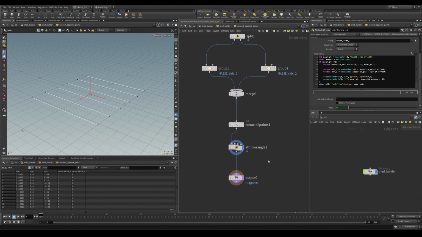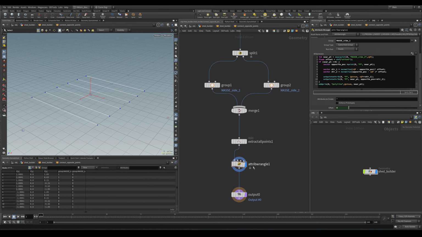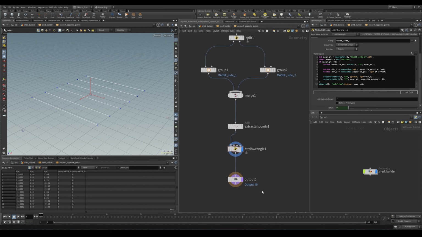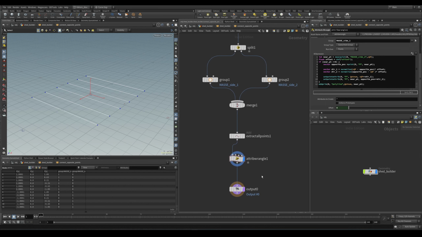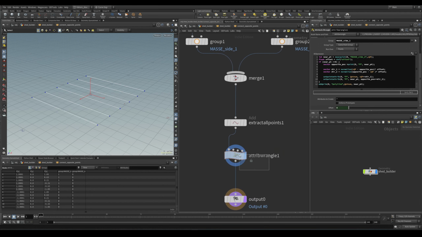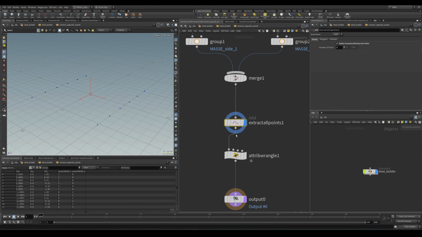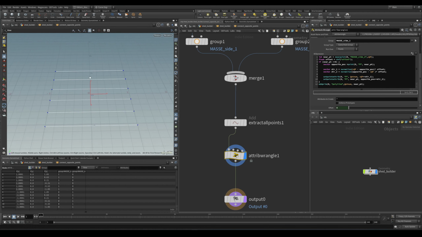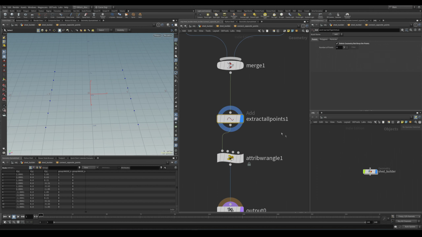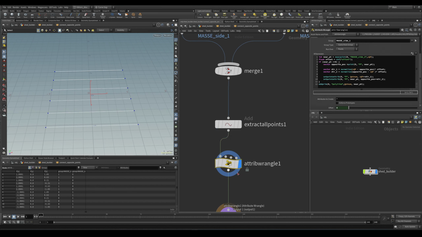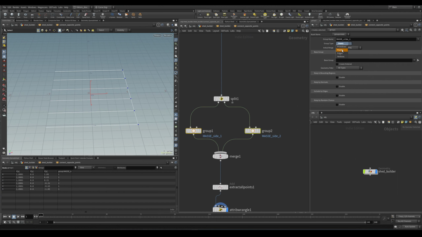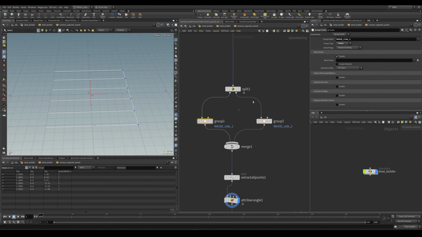And this is the re-recording of the next steps, because the video file I created actually was corrupted. So I'm just going to re-record what I did. So inside here, so for us not to deal with the primitives after we have connected our opposite points, we can just put down an extract all point before the wrangle node, and make sure that both of these are actually the points, because I actually had one side that was a primitive.